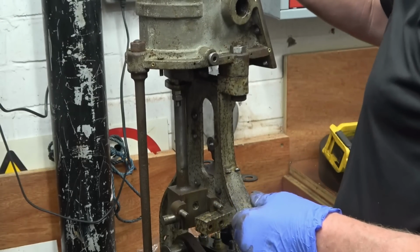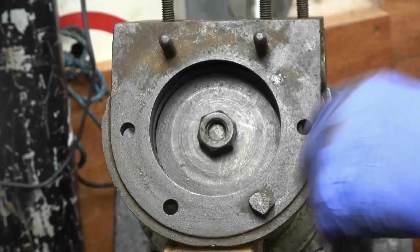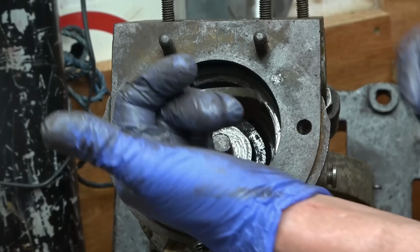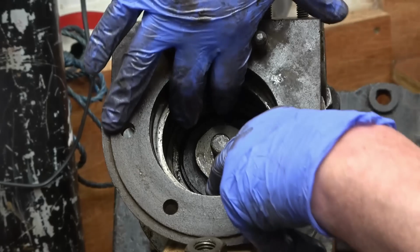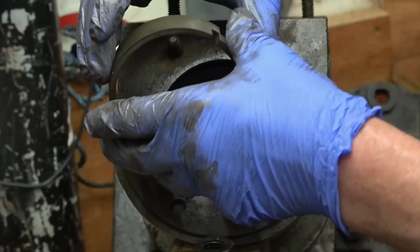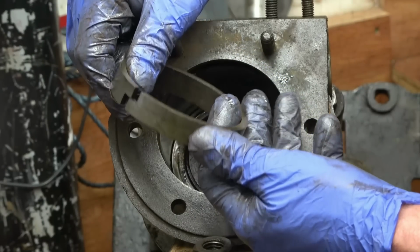This is interesting. I need to bring a camera in here so you can see this. Right, I've put it on its side so you can see what goes on here. That's the nut on top of the piston. Remove that, and then that comes out, which is the top part of the piston, and that there is a big piston ring, a really big, heavy, meaty piston ring. I want to make sure it goes back in the same way up, but that is a real proper job, that.